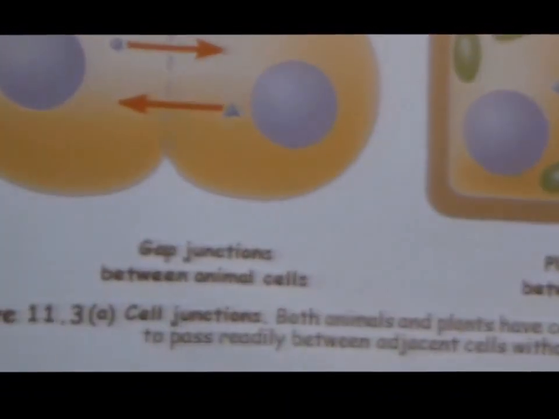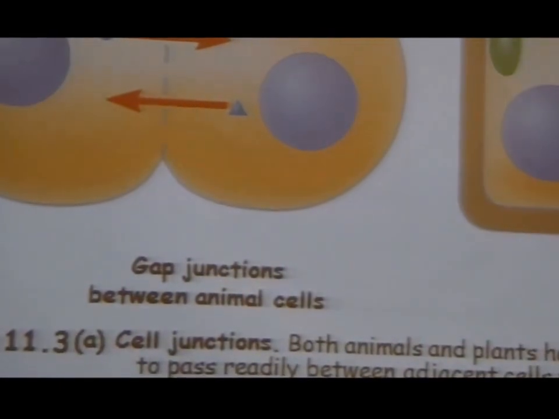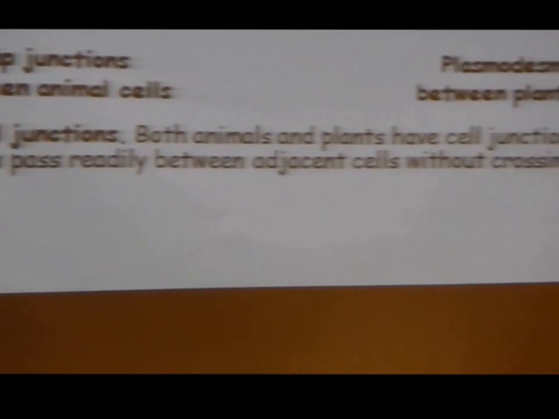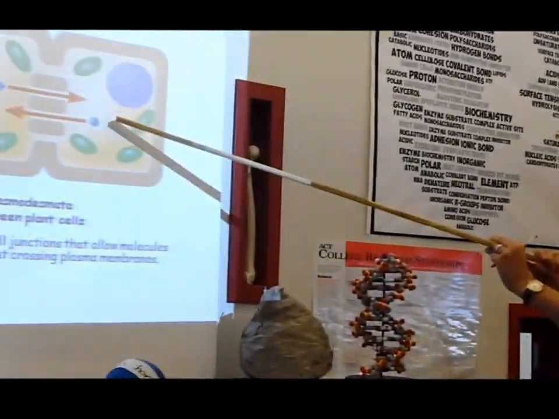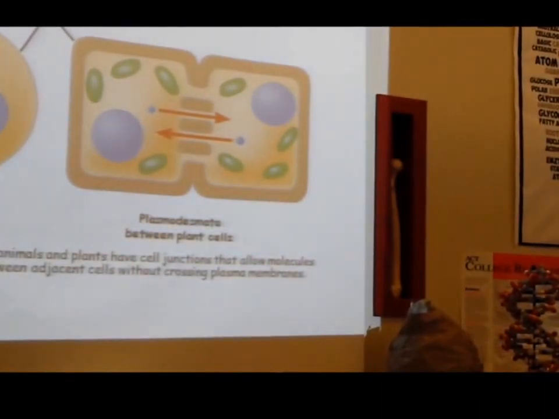This is direct contact. That means that if a molecule is produced in one of the cells, it doesn't even have to go through a cell membrane to get to the other cell. It doesn't have to pass through any kind of cell membrane. It can literally just flow from one cell to the next. The cell membranes of these cells are interconnected.